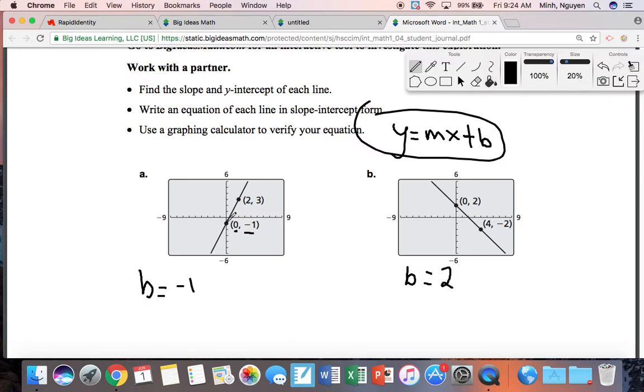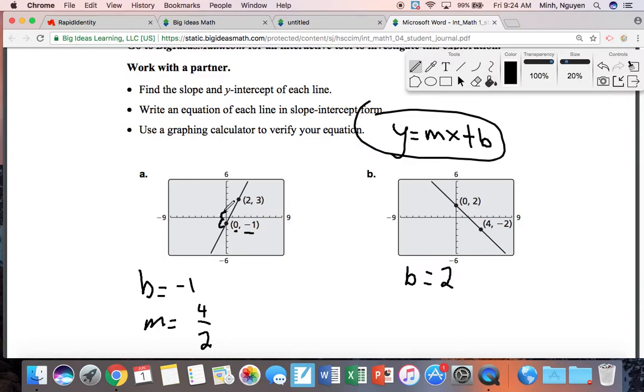So from here, we go up 1, 2, 3, 4. We go up 4. So that's the rise. And how many do we go over? Over 1, 2. The way I'm getting that, from 0 to 2, the difference between the x's is how much we're going left and right. In this case, right. And the difference between -1 all the way up to 3 is 4. So that's where I get that 4 from, and the x's is where I get the 2 from.